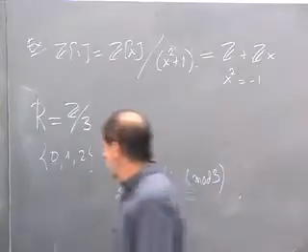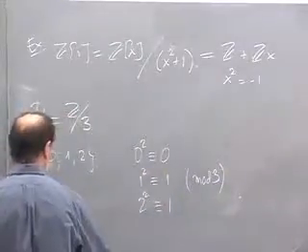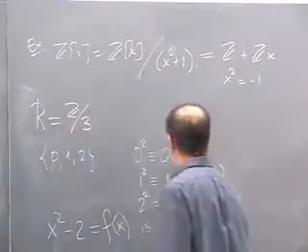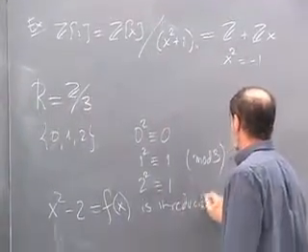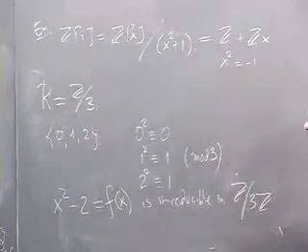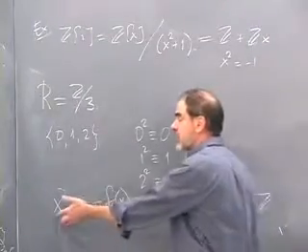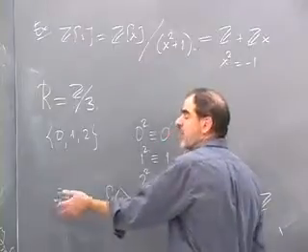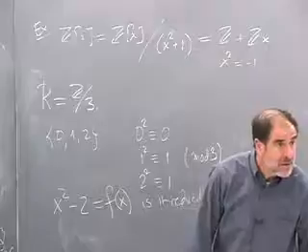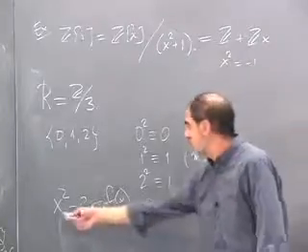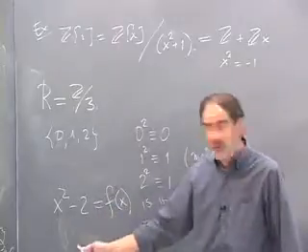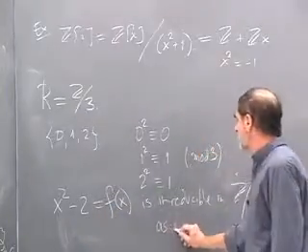So in particular, the polynomial x squared minus 2, let's call that f of x, is irreducible in the ring Z mod 3Z. The reason is, if it had a factor, it would have to have a factor of degree smaller than 2, a linear factor. If it had a linear factor, it would have a root. And there are no elements in the field of 3 elements whose square is 2. So there are no roots.